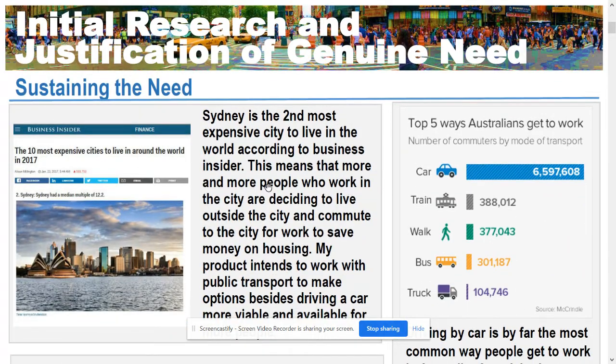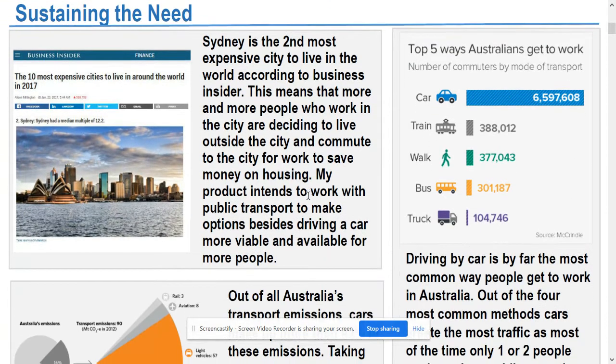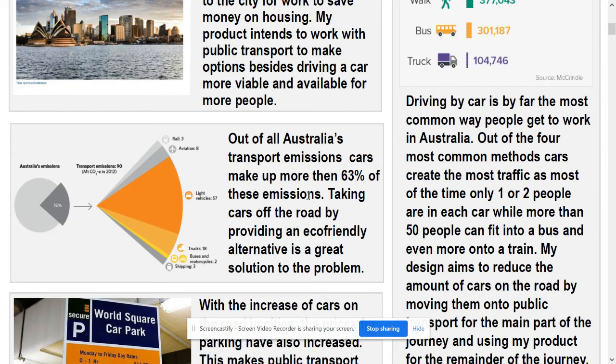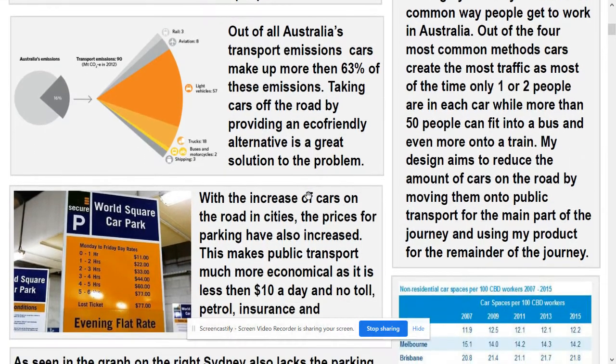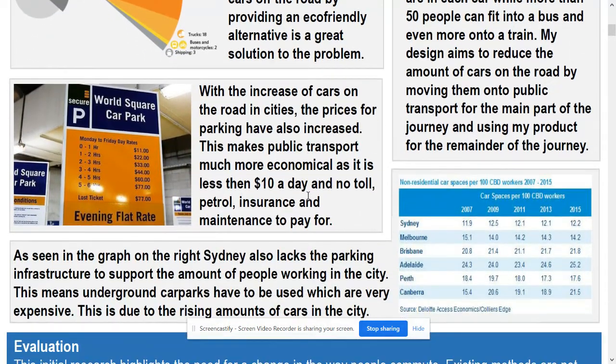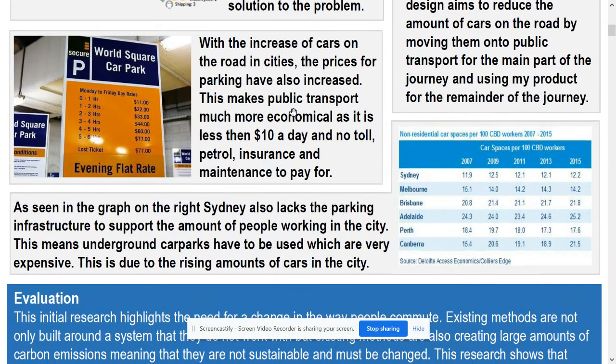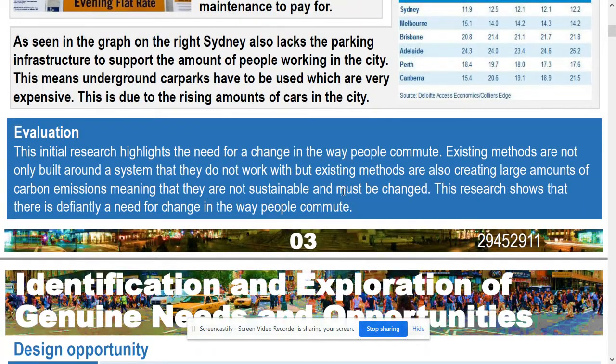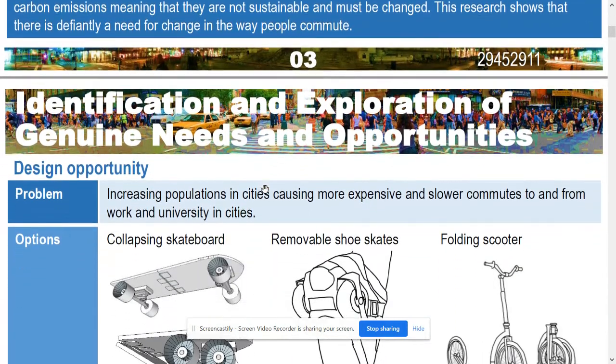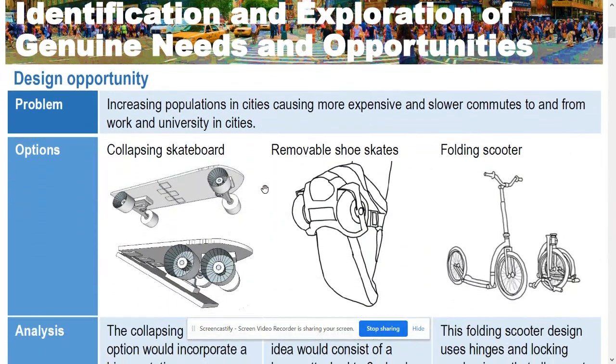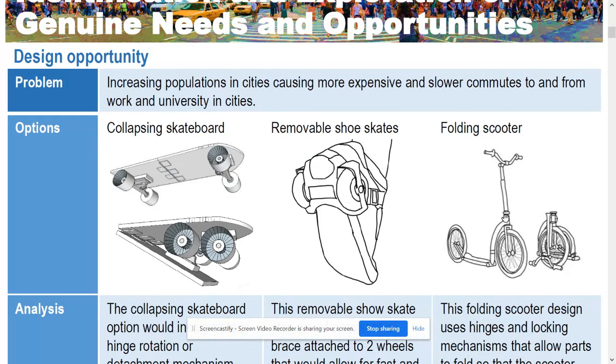Research. So lots of research into why this idea might be needed. So you can pause on that if you want to. He's got lots of graphs. You can see it's really well laid out graphically. He's been very succinct in the way that he's put it down there. And he's trying to back up why he thinks it's a genuine need. Again, a bit of an evaluation that summarizes all of that is going to help for your evaluation throughout your portfolio. So then he's gone and looked at a couple of different ideas.